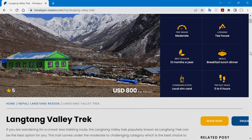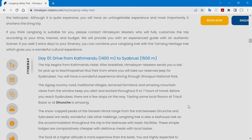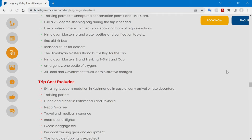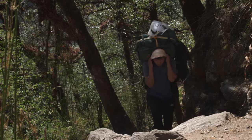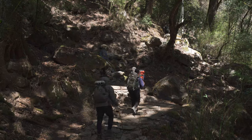If you want to trek with a guide, the easiest way is through a trekking agency. You can arrange just a guide and pay for accommodation and meals yourself, or book an all-inclusive package covering your guide, transport, national park entrance fee, accommodation and three meals a day — which is definitely more straightforward. You can also hire a porter to carry your main bag so you just carry a day pack. Porters can be organized via a trekking agency, and it's common to trek with both a guide and porter.